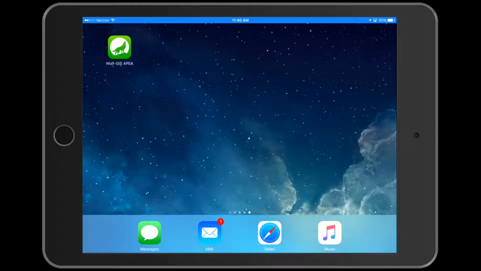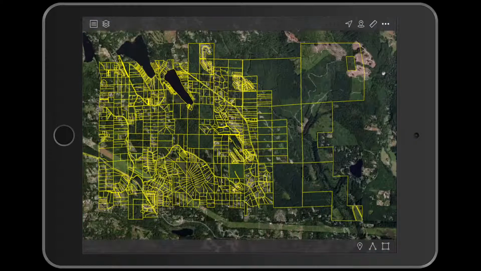Welcome to Wolf-GIS Apex. The things that are depicted and precisely located over the map in a layer are called features. Features are things whose location and shape may be represented as a point, such as a fire hydrant, a telephone pole, a bird's nest, a line, such as a road, a pipeline, a trail, or a fault, or a polygon, such as a property parcel or a planned clearing, etc.